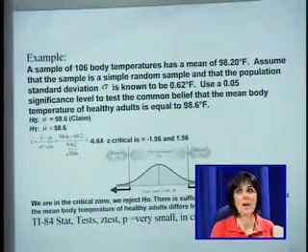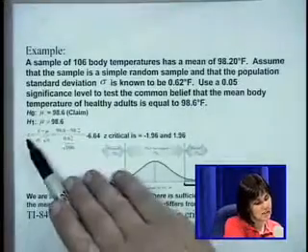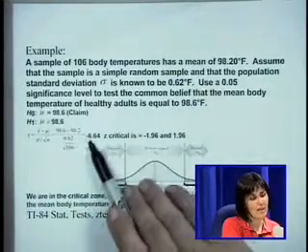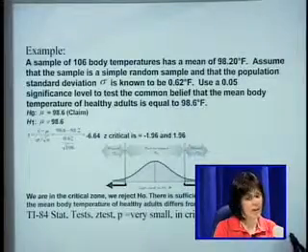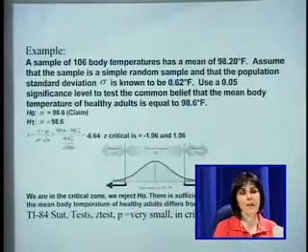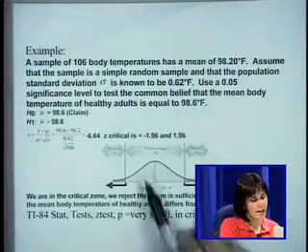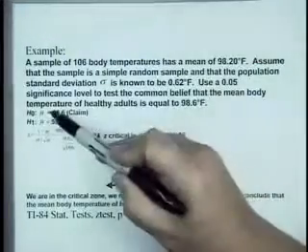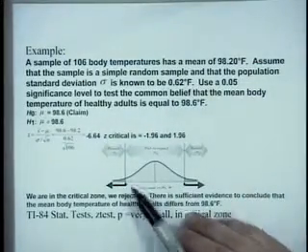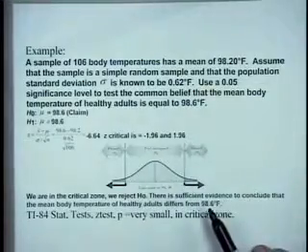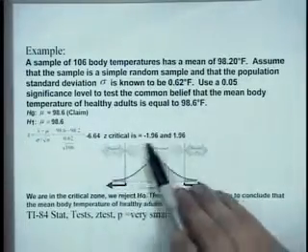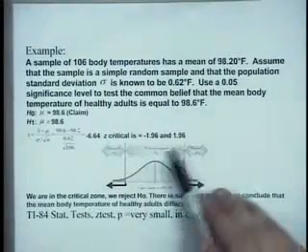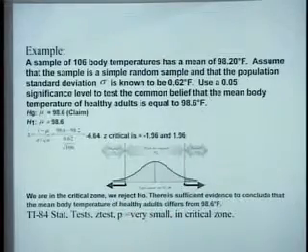If you were to do this problem by hand, you would have just set the z, plug in the numbers, and get negative 6.64. And z critical is obtained from the tables. And if you look at the normal definition, since this is a two-tailed hypothesis testing because of the equal sign, you have to get the negative and the positive critical values. And then you have to look, where did I end up with negative 6, inside or outside the critical range? I am about here. That means I am in the critical range. I need to reject H null.